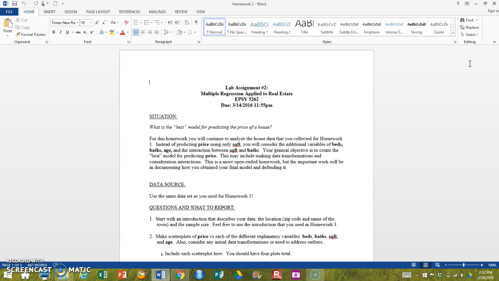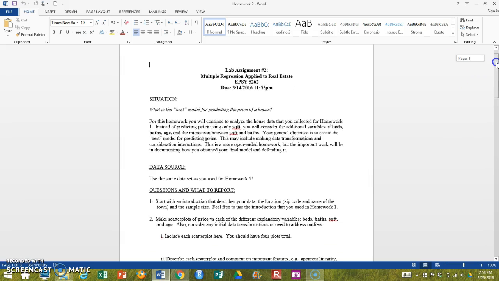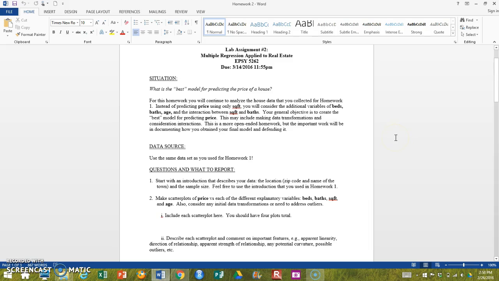So this is where it's neat in that you each have different data, because you each are going to have a different model, most likely, when you're done with this assignment. So I like this assignment, and to me, this is the height of the class, is completing this assignment, because this is similar to the full thinking of how you do an analysis and how you might start to talk about it.